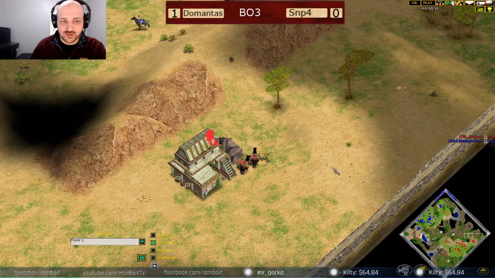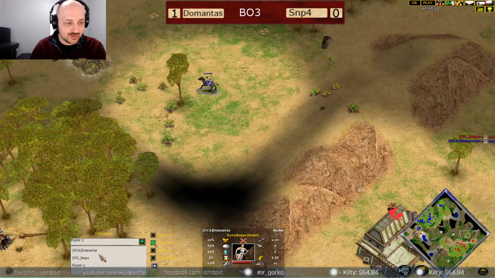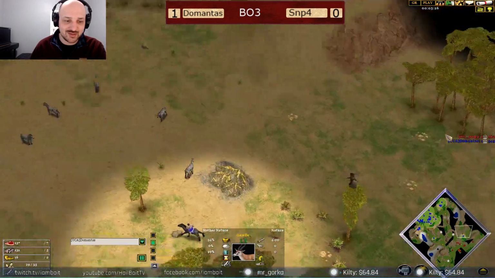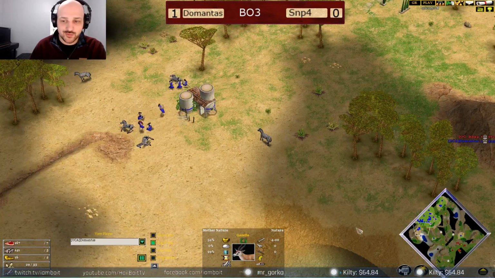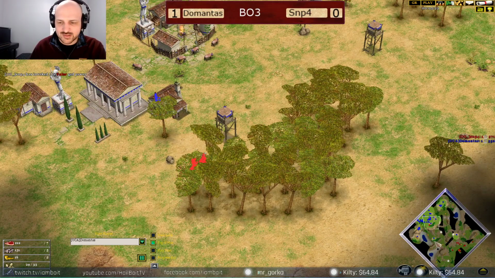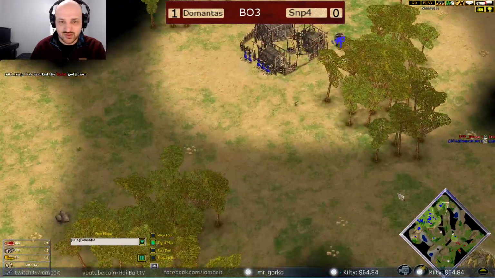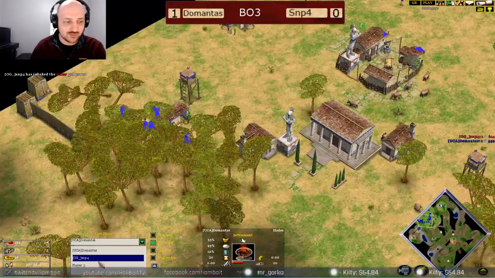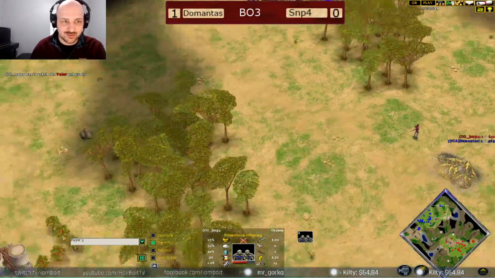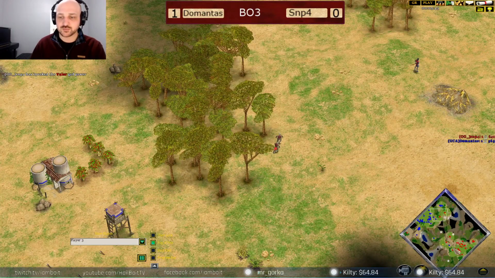We do see the elephant in the corner getting eaten here. Does Domantas know about that one? He will know about it. He's seen the manor, he's seen the gazelle, so we'll be sending his heroes over there very, very fast. And where's the Ajax at, though? That's the question I've got. We've got the town center coming up now for Domantas. No early hero, though. We do see the Prometheans running over there as well.